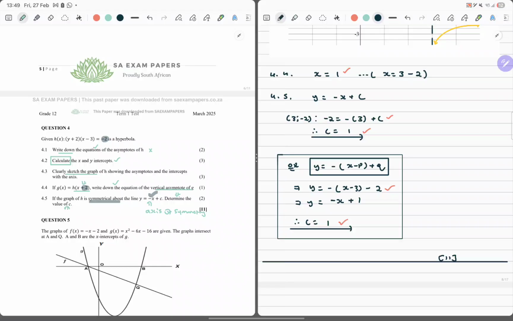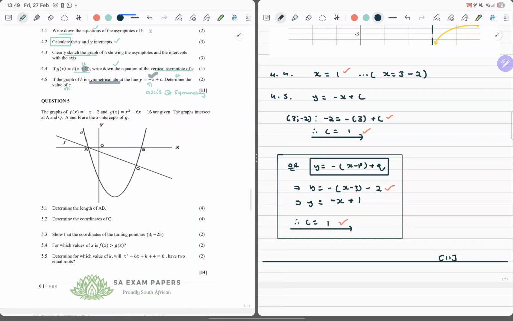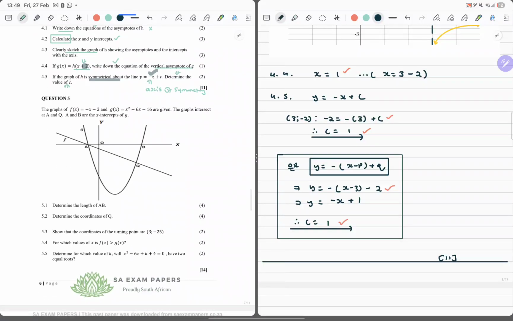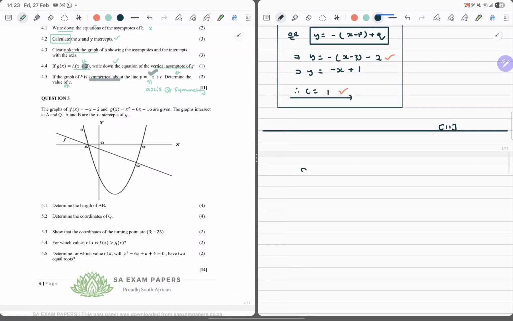Okay, so yeah, this is easy guys. You cannot tell me that this is difficult. Anyway, let's just pause and charge the tablet and then carry on. Okay, grade 12, there's a bit of power, so let's continue so that we can finish.